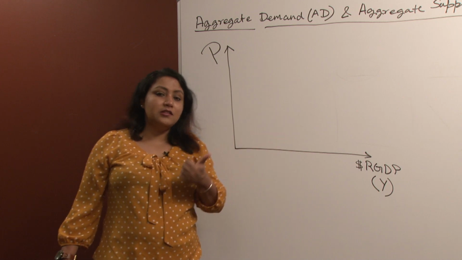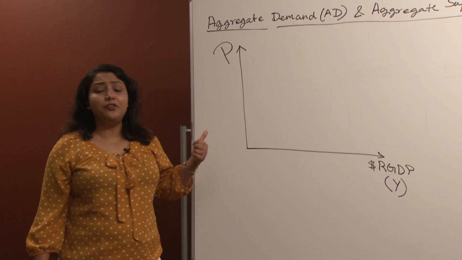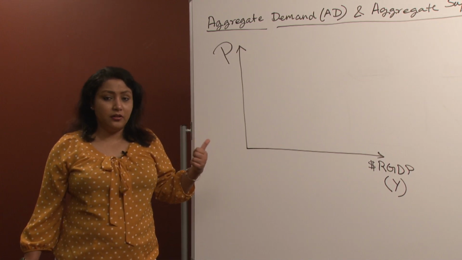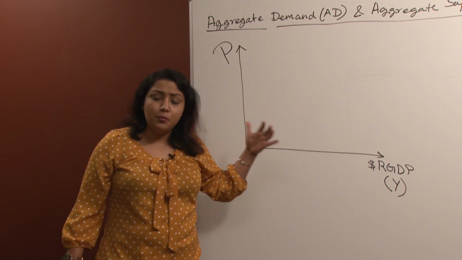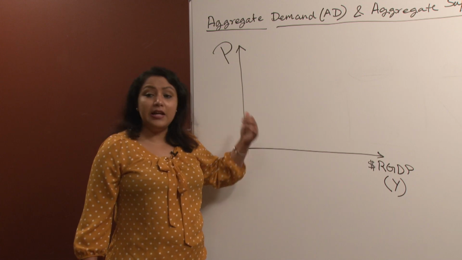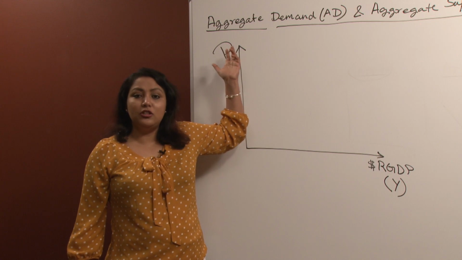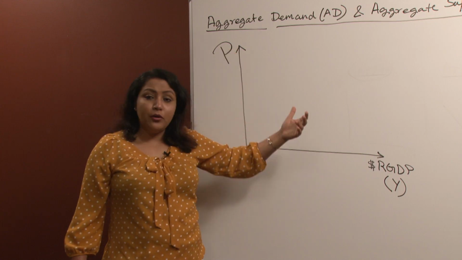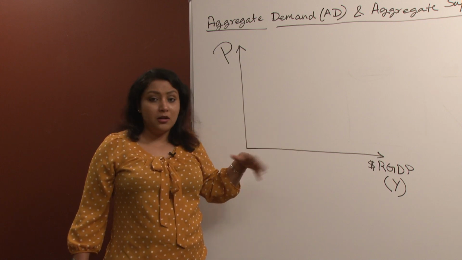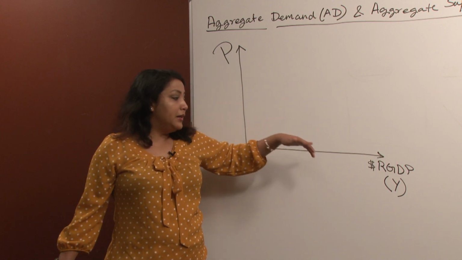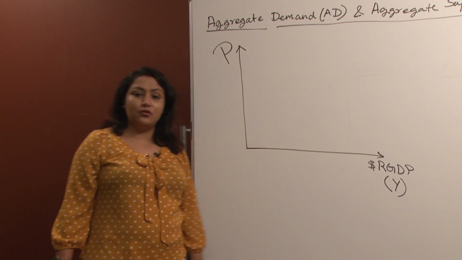The first difference is, in microeconomics it was a single commodity. Here we are treating all goods and services taken together. In microeconomics, the y-axis was a dollar value. It was the own price of the commodity. Here it is the indicator of average prices of all goods and services. So basically the GDP deflator. And in microeconomics, on the x-axis you had quantity and the units were in terms of some units of quantity. And in macroeconomics you have real GDP on the x-axis, which is in terms of dollars.